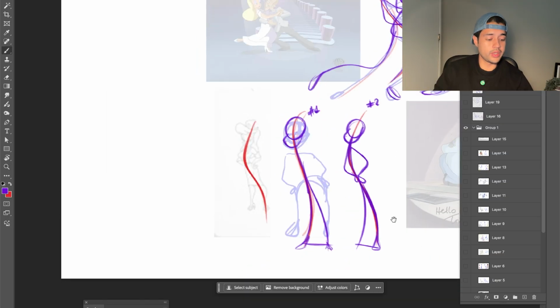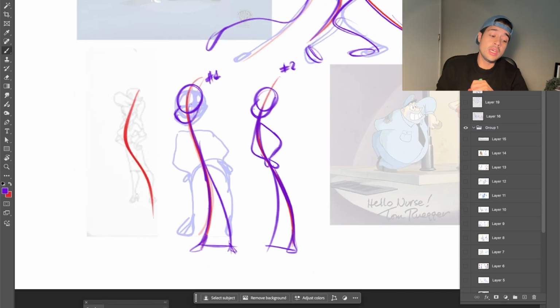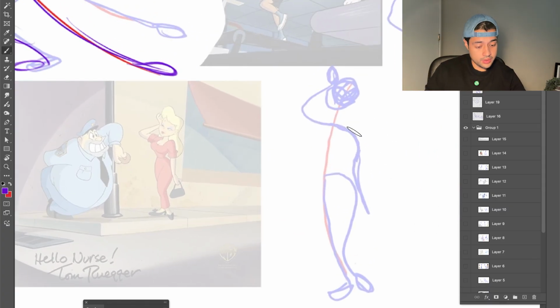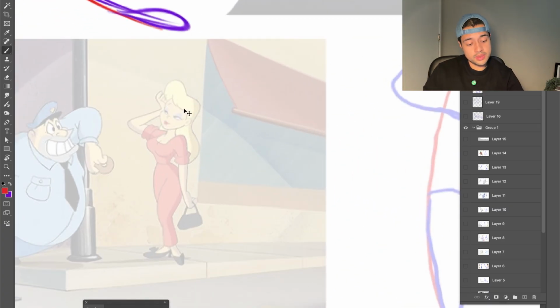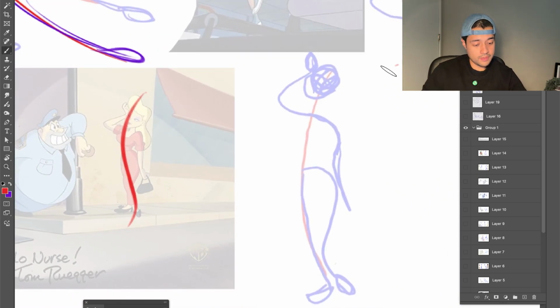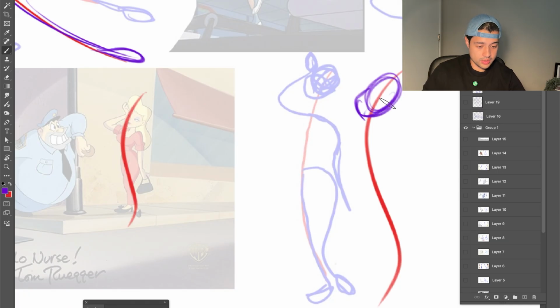Cool. So we have something like that, and that represents the character, not only the emotions, not only the essence of the pose, but also the proportions. We can still practice, because the proportions of this character may look different from that one over there. Cool. So here, this one over here, we have this character going that way and going that way too, going back here and then going this way. But how can we simplify that line of action? I will simplify it into something like that. So look at that. We are translating the beauty that this pose represents into just that line of action.